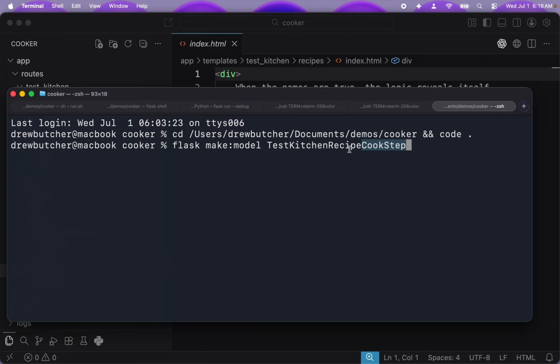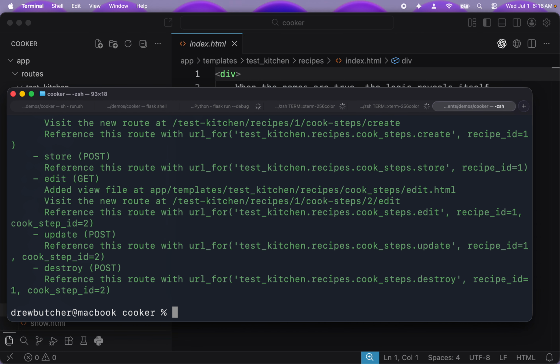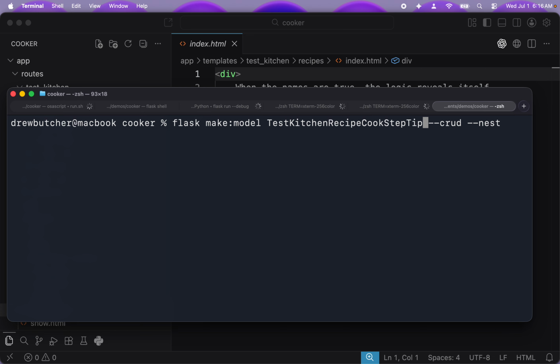The recipe is already registered, so when I do this, CookStep will become one thing. We're going to say CRUD, and that's all we need because we're making the model. It's not all we need nest, otherwise I'm going to get prompted. So run that. All right. And then do the same thing, but add in tip. Okay.